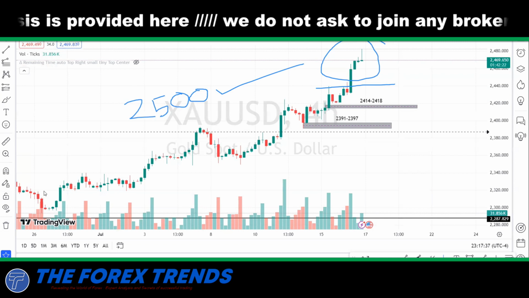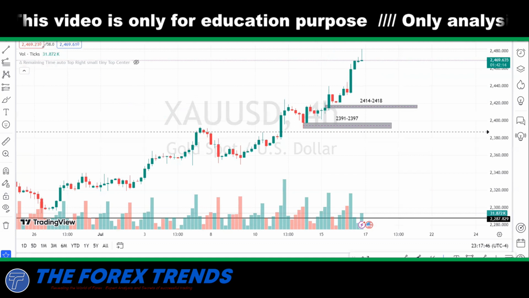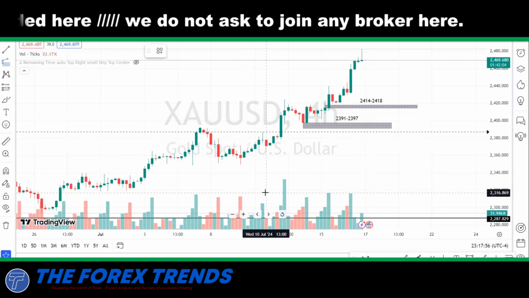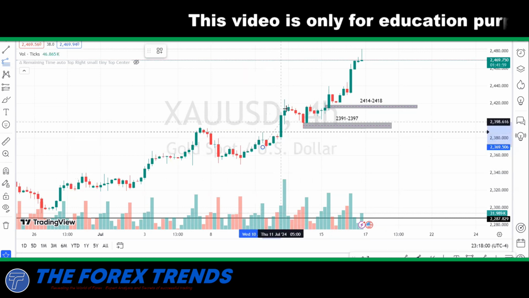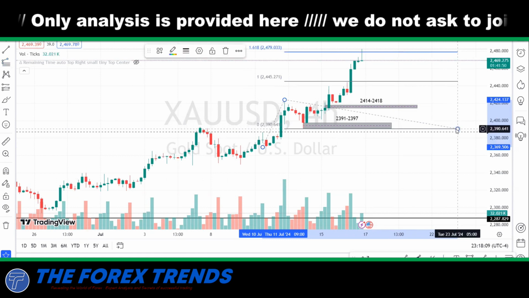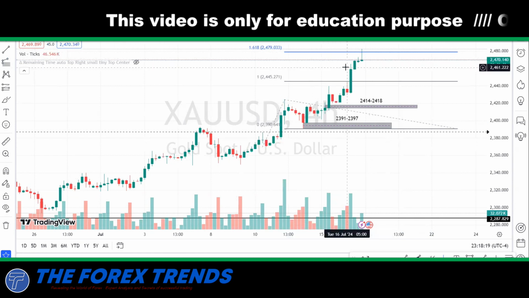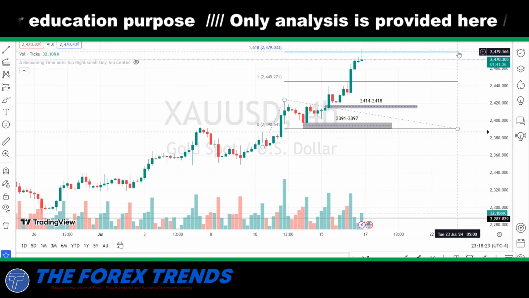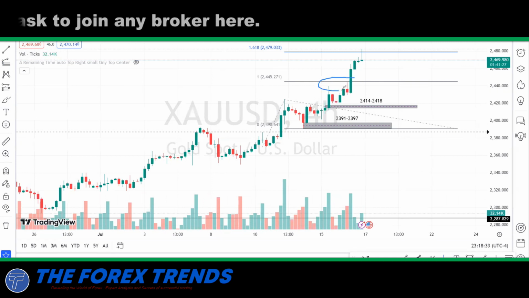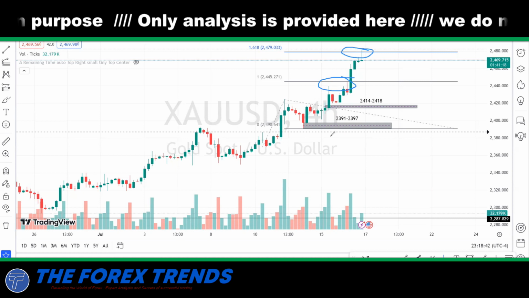This is one way to find resistance or put your target. The other way is to use a tool for that. Let me show you the tools. We have a Fibo retracement based extension tool. We may use this to find resistance. If I put this tool here, you can see 2479 is our 1.618 extension of Fibo. So this is one of our logical resistances. And check how nicely it works. It takes resistance from here, it takes another resistance from here. So these tools will work in this scenario.